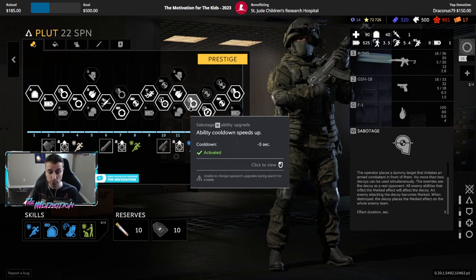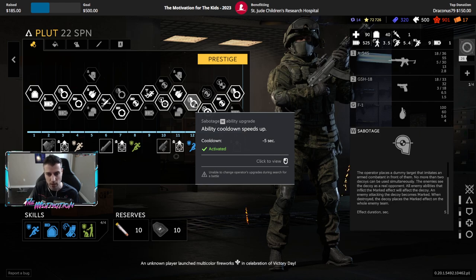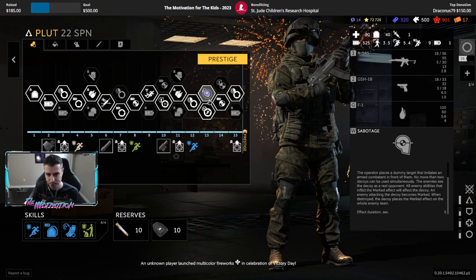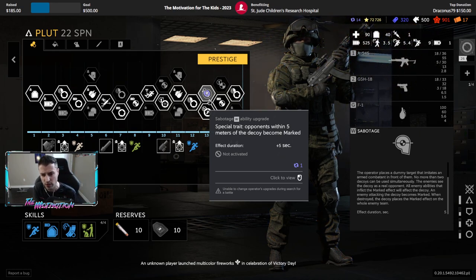Four grenades is pretty awesome. Another one you don't have any real control over. Just 5 seconds reduced off your ability cooldown again. Here, special trait, opponents within 5 meters of the decoy become marked.